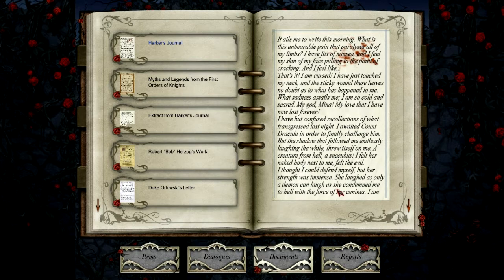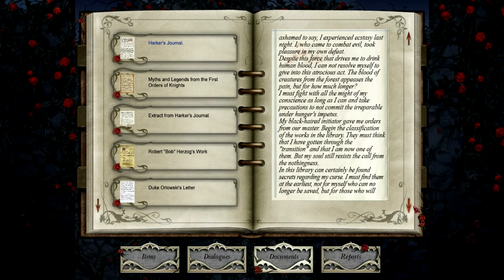But I have but confused recollections of what transpired that last night. I awaited Count Dracula in order to finally challenge him, but the shadow that followed me endlessly, laughing the while, threw itself on me. A creature from hell, a succubus. I felt her naked body next to me. I felt the evil. I thought I could defend myself, but her strength was immense. She laughed as only a demon can laugh as she condemned me to hell with the force of her canines. I am ashamed to say I experienced ecstasy last night. I, who combat evil, took pleasure in my own defeat.